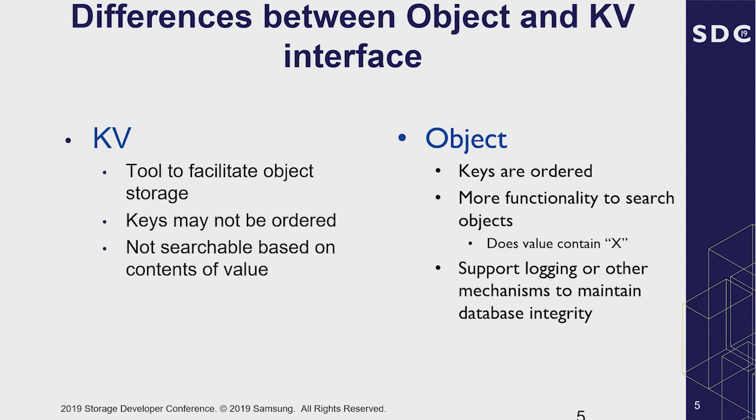Now, that doesn't mean that you don't have some level of atomicity. You do, with what we're defining, have atomicity of the key value pair. So an individual key value pair, if you store it and you get a power fail in the middle of it, you either get all your old data or you get all your new data. But there's no logging to come back and tell what have you or what haven't you done, or a replay mechanism.